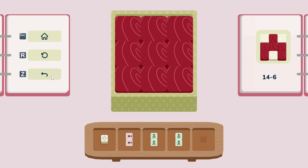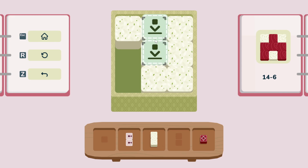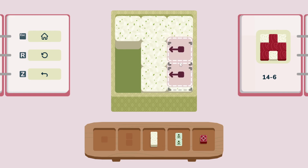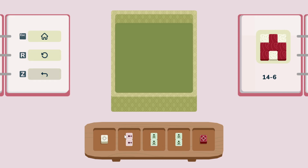No. Or does it? Do we put the rice down first? And then we just kind of create holes for the... It is what we do, isn't it? So let's see, we can move two to the right. And then we just grab these. And voila. What? Oh, we need to put these into... I did not think of that. We have it solved, but we have extra stuff here, so that won't do. Alright.